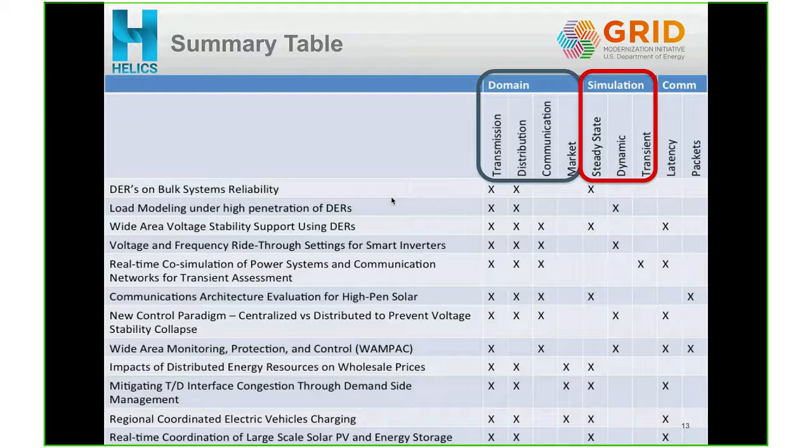Another thing that jumped out, as I mentioned before, was the different timescales. You can see these are fairly widely scattered as well. And somewhat consistent with the filters discussion we just had, we came to realize that the communications simulation could be done in a number of different ways. Some things really just required some reasonable recognition of latency or other high-level packet dropping, very high-level statistical-style losses, as opposed to a few that really needed packet level: what is your protocol, how much overhead is there from exchanging TCP/IP versus UDP packets, those types of details. We wanted to make sure we could support both of those paradigms within the Helix development.